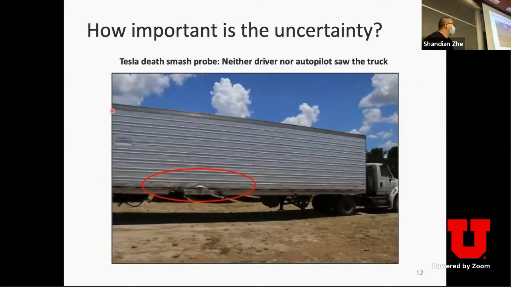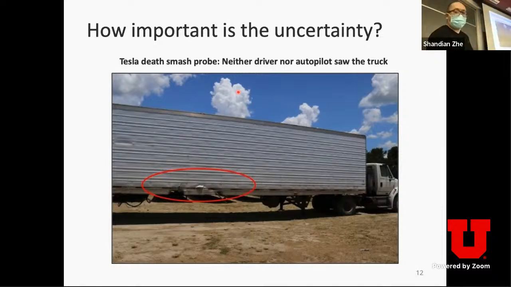And also, I want to showcase why uncertainty is so important. This is one crash example of Tesla. I think it was maybe 4 years ago. I guess right now the autonomous driving system of Tesla won't make such a mistake. But in that accident, both the driver and the autopilot system in the car didn't recognize the big white truck here, because they confused the white truck with the white cloud in the sky. So the car just drove at like 70 miles per hour and hit it.